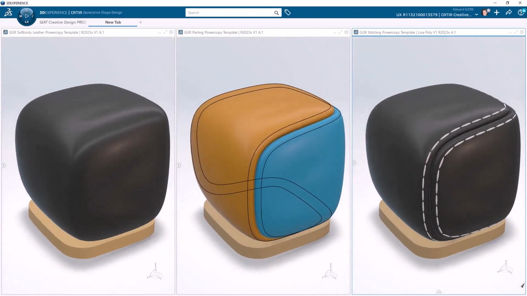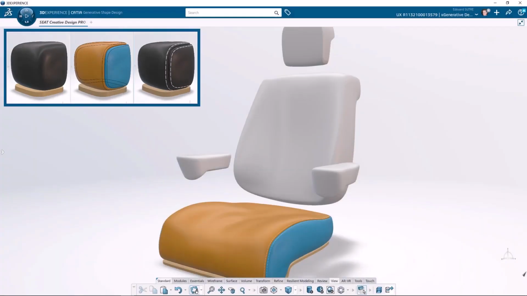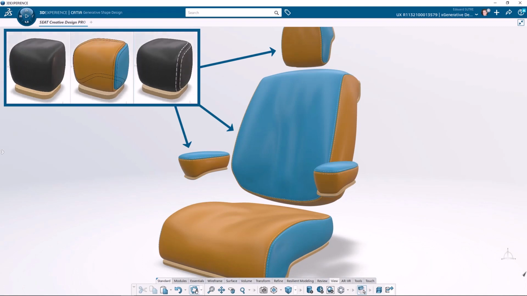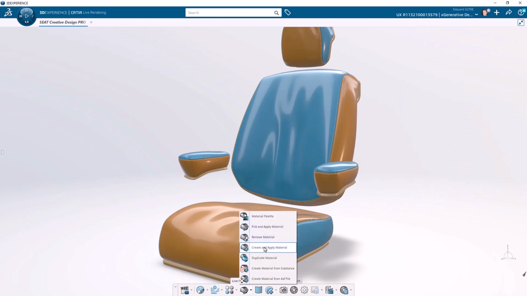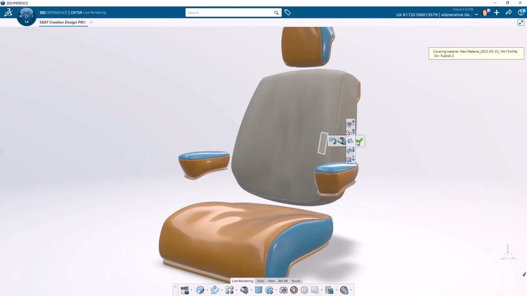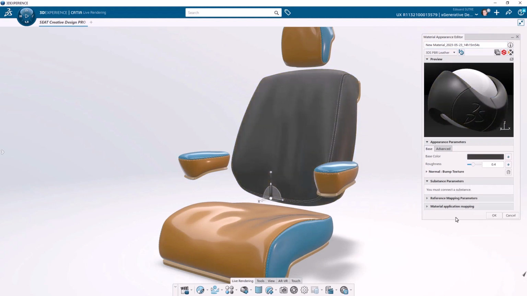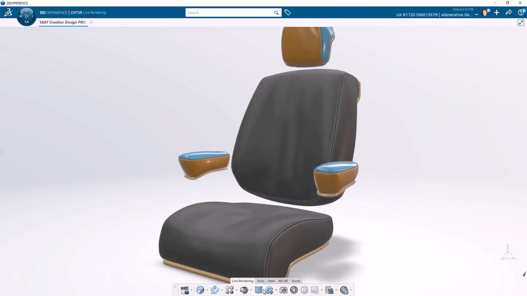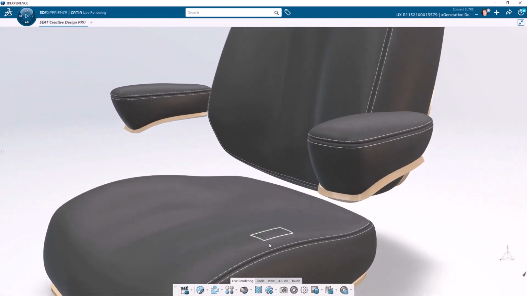Finally, we have 3 different power copies from the different algorithms, to reuse and apply them on the other initial surfaces. Now, we switch to CATIA Live Rendering application, to create and apply materials on the reference model. And we use ray tracing to compute realistic renderings, without any data preparation or export and import process.